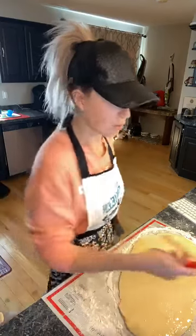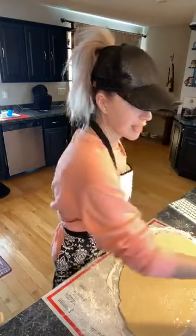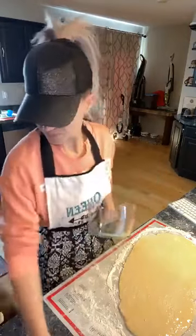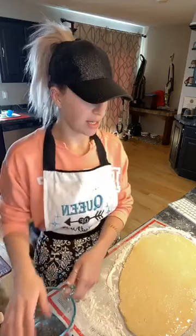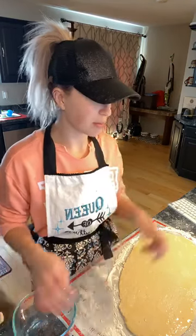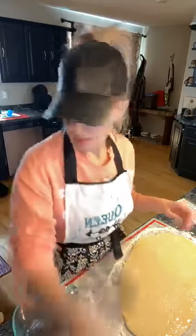Then we're gonna whisk together white sugar, brown sugar, and cinnamon in a small bowl. I'm just gonna use this. So we need half a cup of white sugar, half a cup of brown sugar, and ground cinnamon.